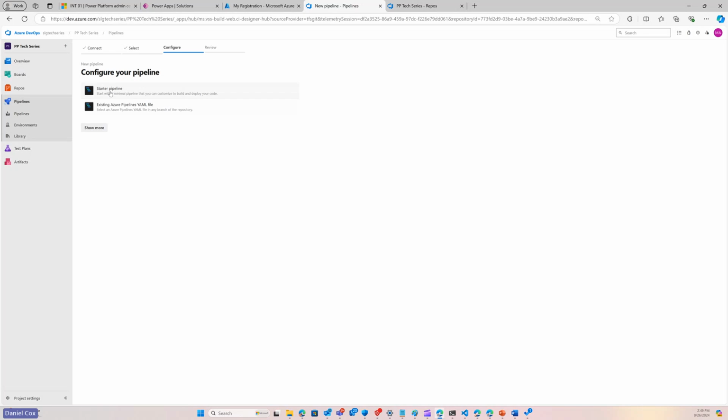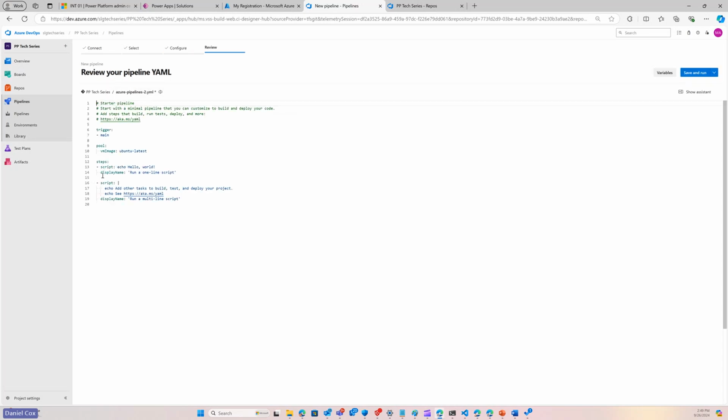And I can actually just choose a starter pipeline. Now you'll see that this is YAML. We are in the pro code section of our tech series, so hopefully nobody is instantly scared away with this. But for anybody who is already acclimated to JSON, just know that this is very similar, except obviously there's not as many curly braces. But instead, YAML depends on indentation. So as you can see, I've got a pool here, and the VM image is a property of the pool, and it's tabbed in, it's indented in to let me know that that is a property of this particular piece.